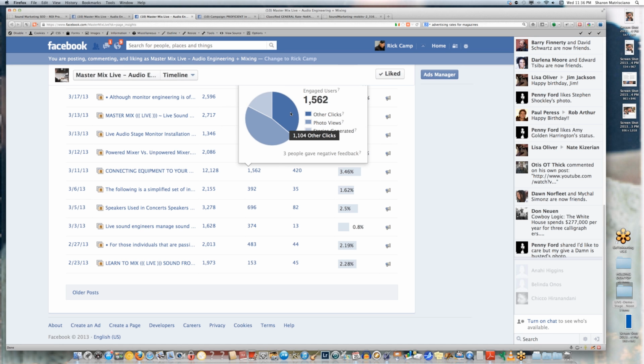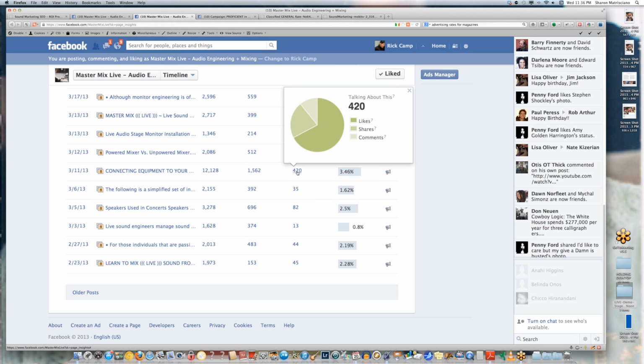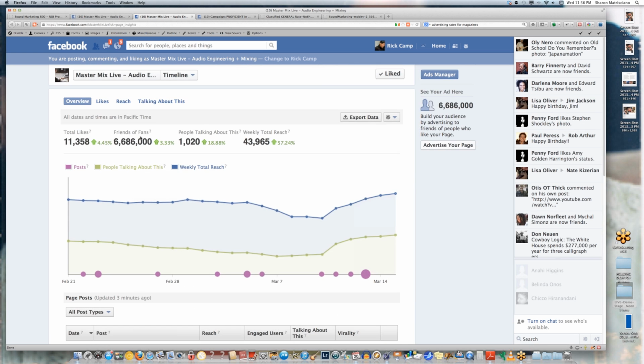These are the engaged users, but then again, it shows you where they took action, for clicks on the stories or photos or images, or again, sent stories out to others. This area is showing the talking about. Now, if we go all the way up to the top, very important area. During the past 8 days, I believe, the coverage has been 43,000 people in that week.